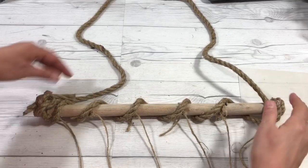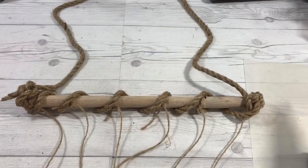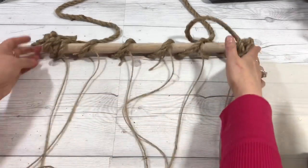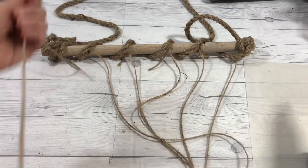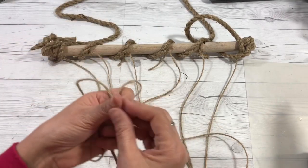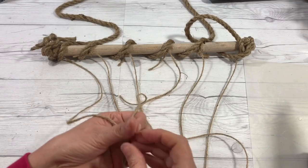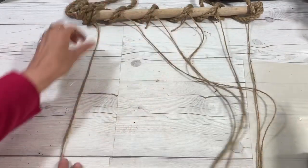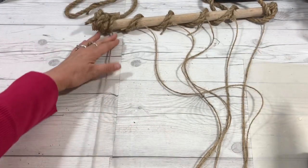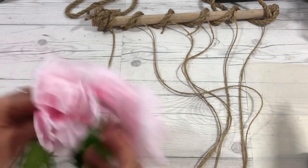All right, now it's time to make it look pretty. Before we start adding our flowers, you want to measure how many flowers you want on each strand. I'm going to hang this up so that we can see it easier, but let me just show you here on the table. Every 6 inches, I'm going to put a blossom.